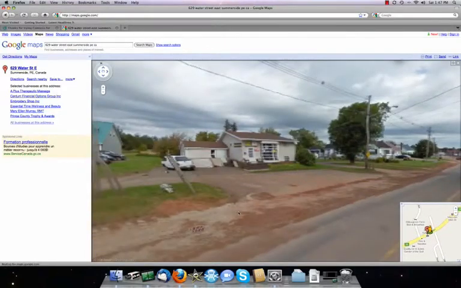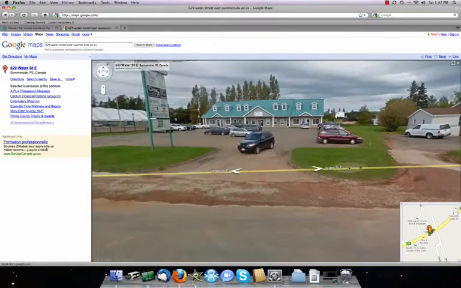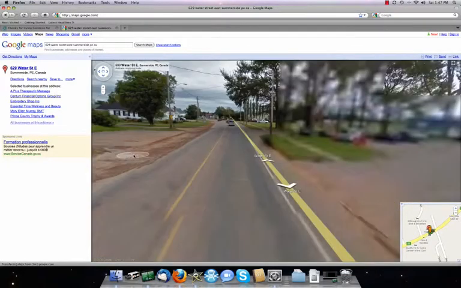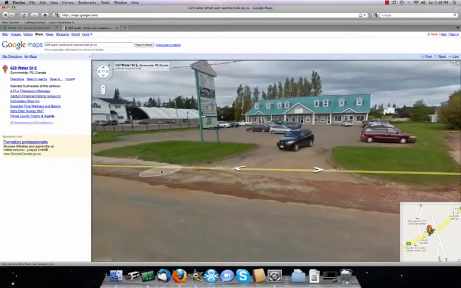We're clicking to the left, so we can move up and down the street. And if you turn down the street, you'll see a little arrow, or a little oval, I should say, in front of you. You can click on that. At least you were able to. It's letting me down here. Let's see why it's not doing it.